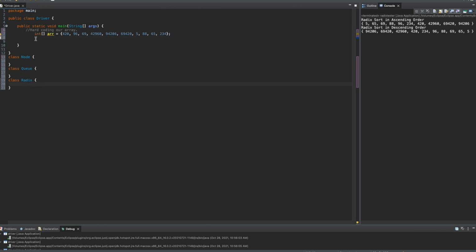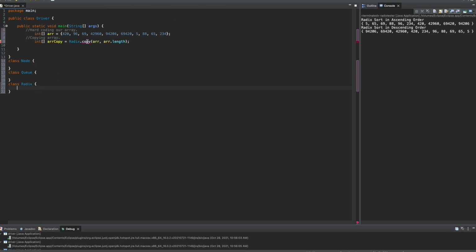So inside of our radix class, we are going to need to have a copy method. And the reason why we need a copy method is because per the instructions, we need to reset our array after we write it in ascending order. So to copy this, we will write out copying array, and then we will make our copy. So we will do int array, and we will just call this arr copy, and then we will set this equal to Radix.copy. And then inside of here, we want to pass in our arr and also our arr.length. And so this will give us the entire array and the length.